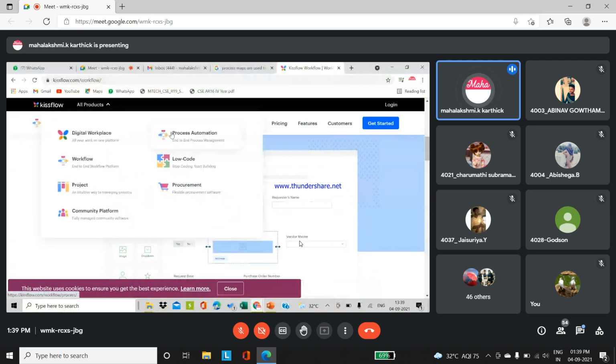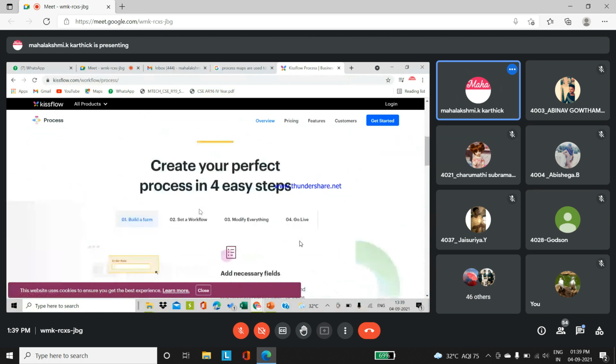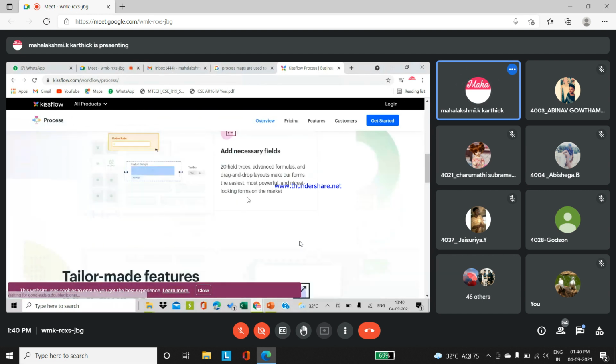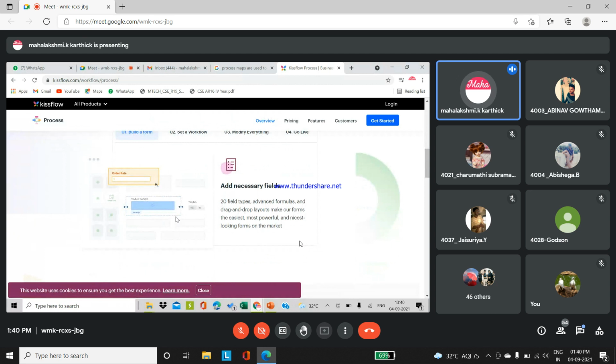There are a lot of process automations. So build a form, set a workflow, modify everything, go live. You have to explain about the product concept.